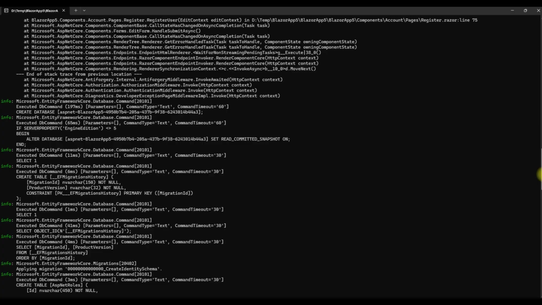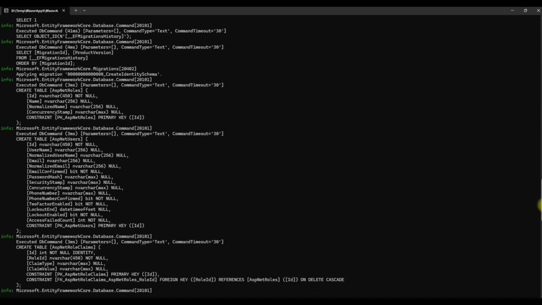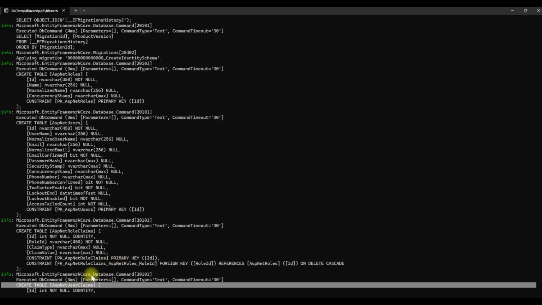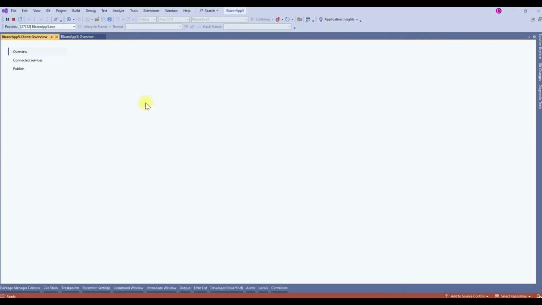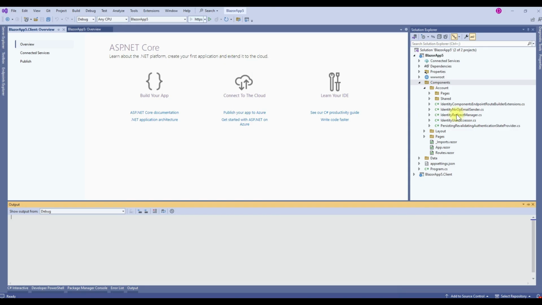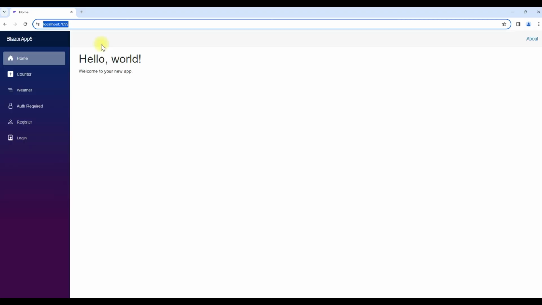Now you can go here, Entity Framework database, and it created tables called ASP.NET users, ASP.NET roles, ASP.NET role claims, ASP.NET user claims. So all the default tables to support this login have been created for us. Just a button click. You don't need to execute those Entity Framework commands manually. That is a new feature added in .NET 8.